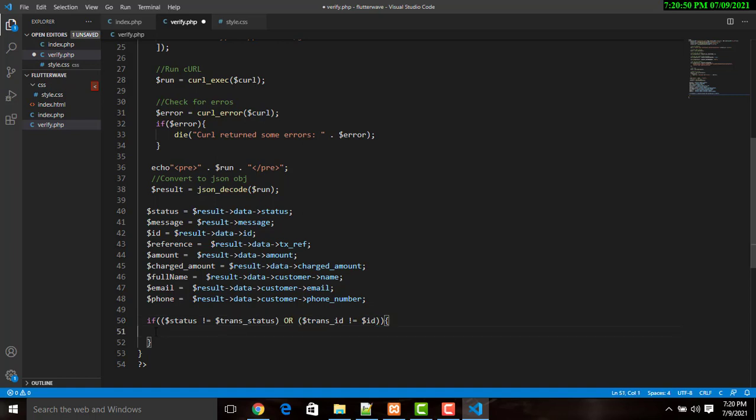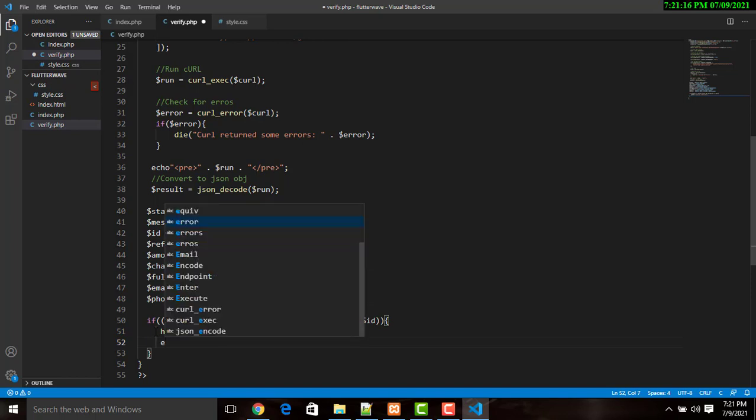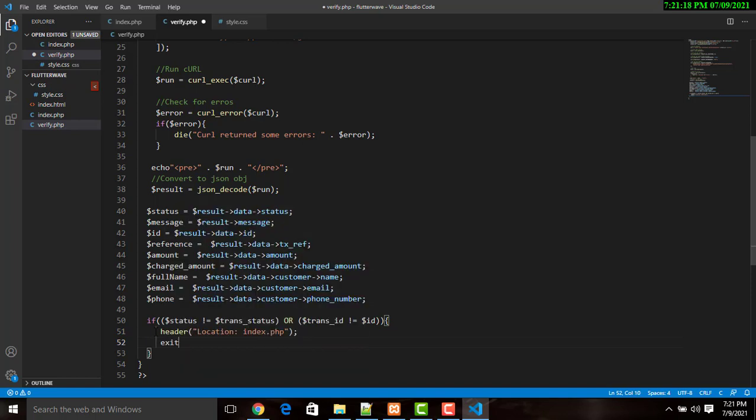What I want to do right now, within this place, you can do a couple of things, but what I'm going to do is just redirect to the home page. I think that is what I'm going to do. So I'm going to say header and location, and this is going to be index.php, and you can go ahead and terminate this line of code, and we can just say exit right here, and that is just that.